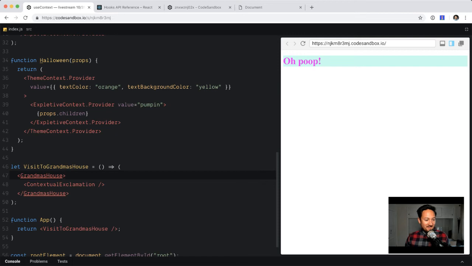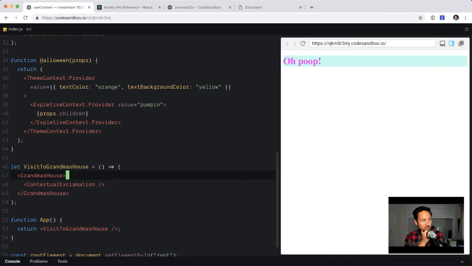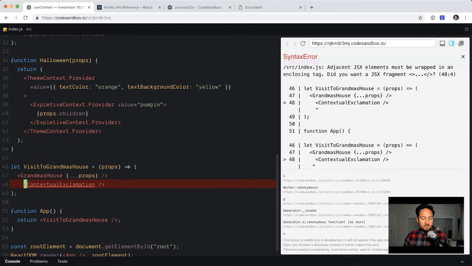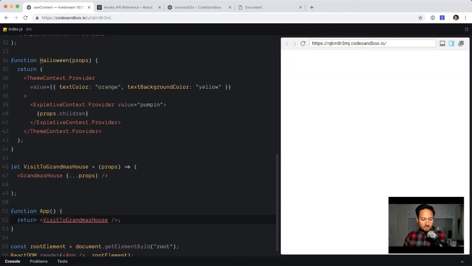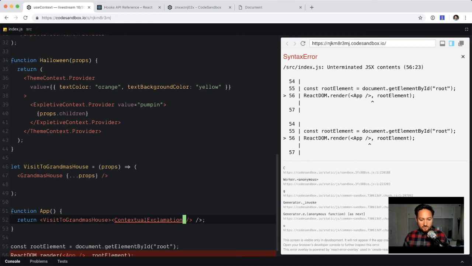So on this one, we can kind of encapsulate that in from the outside. No, we won't be able to. We'd have to insert it. It's kind of a good question. Yeah, I'd have to compose these differently than I have. So this example is kind of lazy because I do everything inline. So in reality, I'd want to take props here, props.children. Actually, I can do this. Let me take that out. Okay, so then I'm going to insert it here. So this is where I would typically do this type of composition.